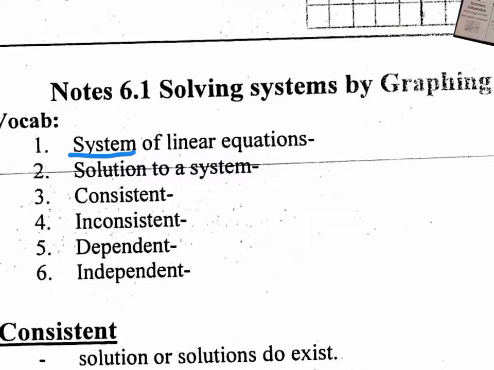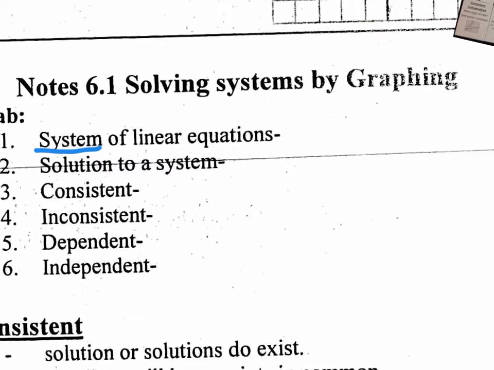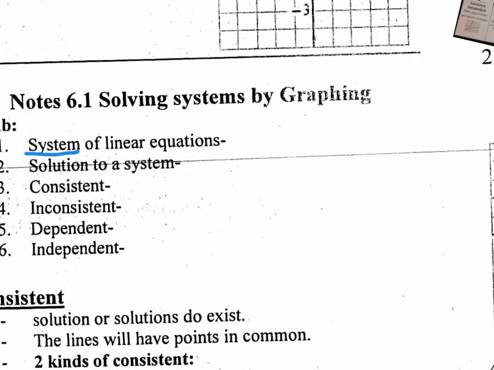Digestive system, right? You eat something through your mouth, it goes down your esophagus, goes into your stomach, and afterwards. So there's a process and there's a lot of things working together. The PlayStation system, right? You have your console, you have your controllers, you need a TV. You can't just play without the TV. You need the outlet connection cord. There's a bunch of things working together. Circulatory system, your blood's running through all these different parts working through your body, right? Any type of system has more than one piece to it. So a system of equations is simply one or more equations working together.